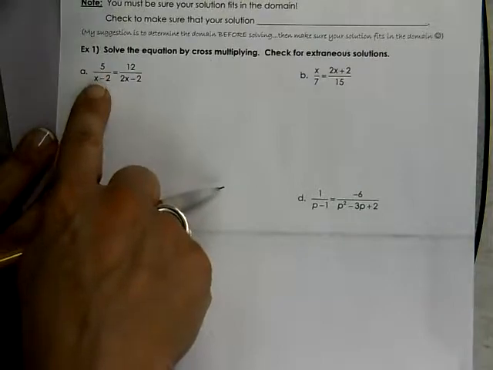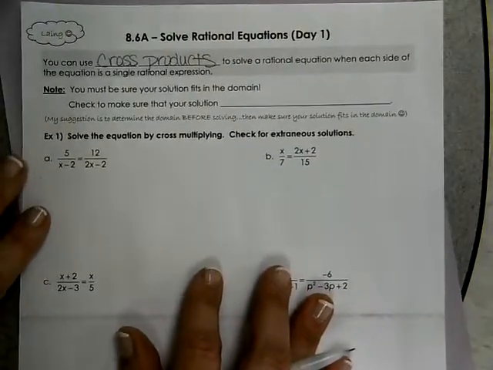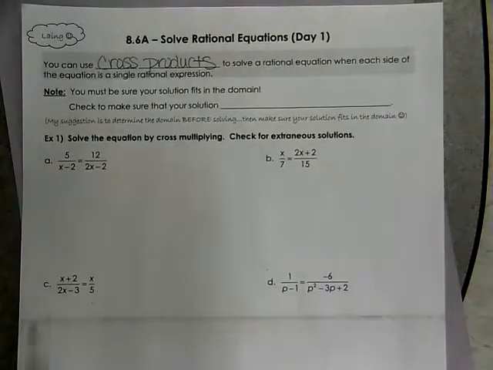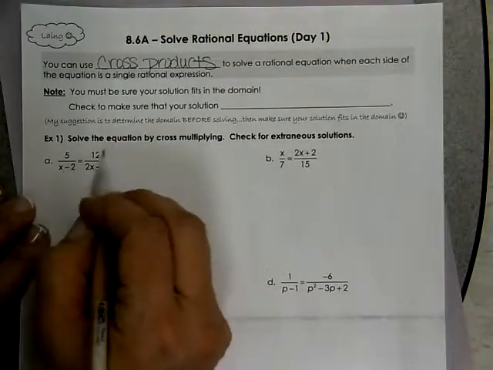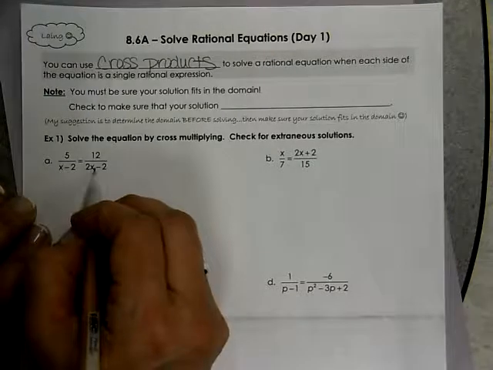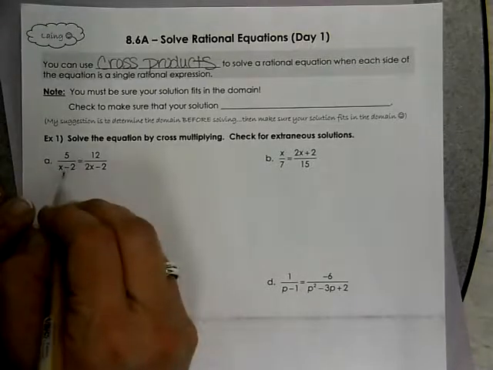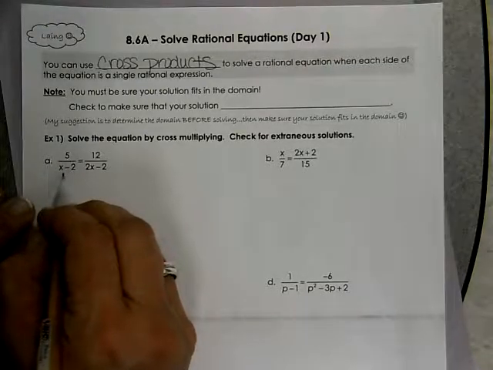So you have one fraction equal to another. That's a proportion. That's when it's legal to use cross products. Now, what's different about these is that we're going to be having times when we have x values in our denominator. And so let's say, for example, that we solved example 1a and we got x equals 2. Do you see a problem with that?